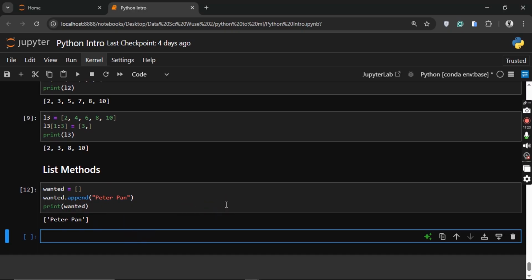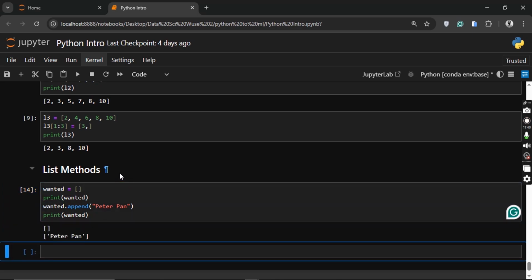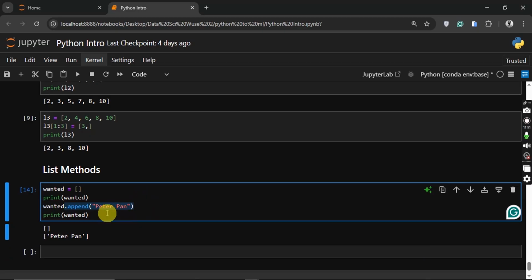So now if I printed over here, let's do double print. So I print over here, you see that the list was actually empty. So you see I have an empty one, and then the dot append added what? Peter Pan to the list. That's what basically it does. Dot append adds something to the list. Does it add to the end or to the front of the list? To the end, to be precise. If something is in the list, it adds to the end. If something is not in the list, it's basically the first item.